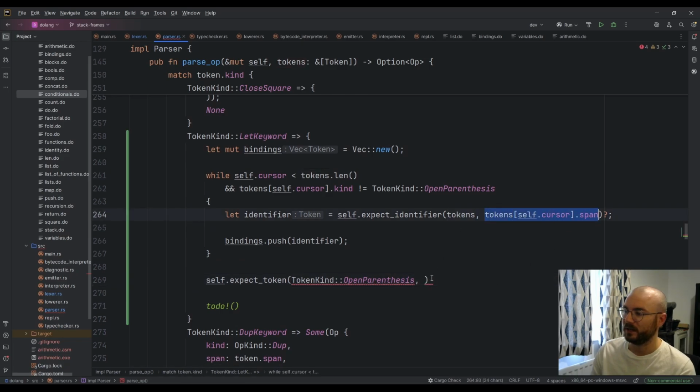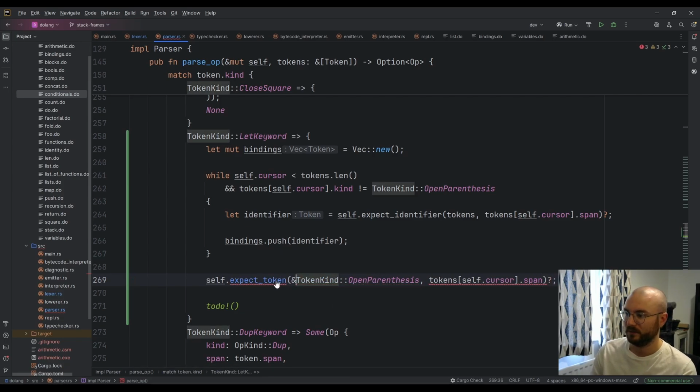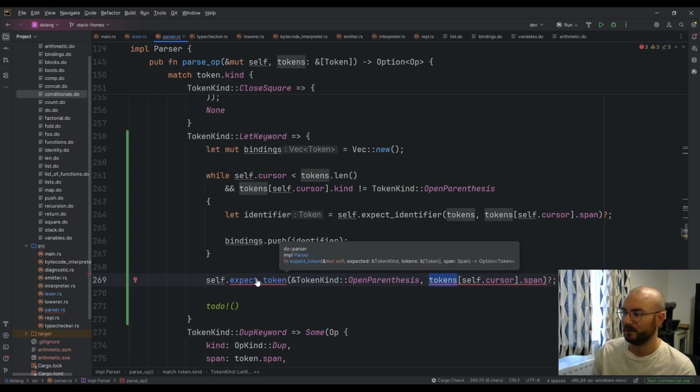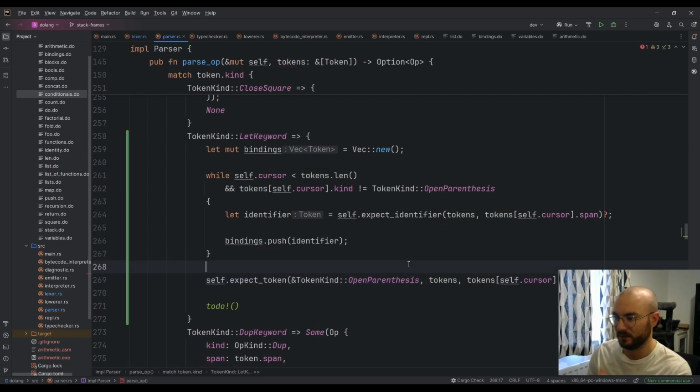This feels really janky. Doing tokens. And does this expect it by a reference? And it doesn't like that. Expected token. Yeah, I see. Of course, I have to actually pass you the tokens.